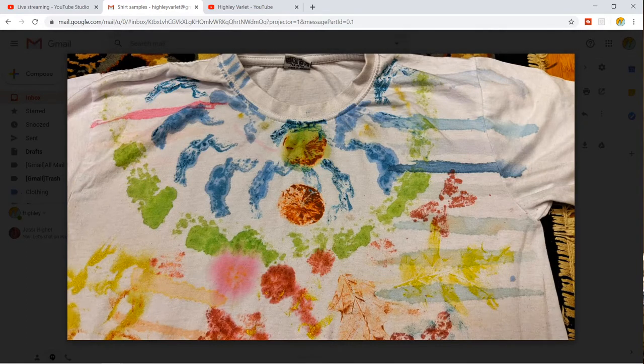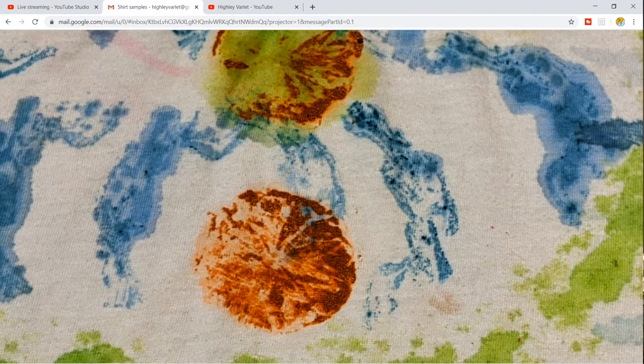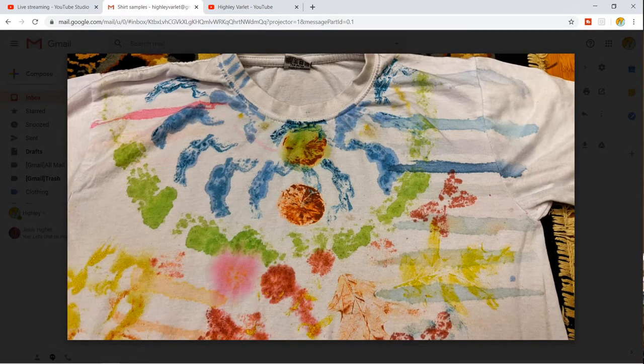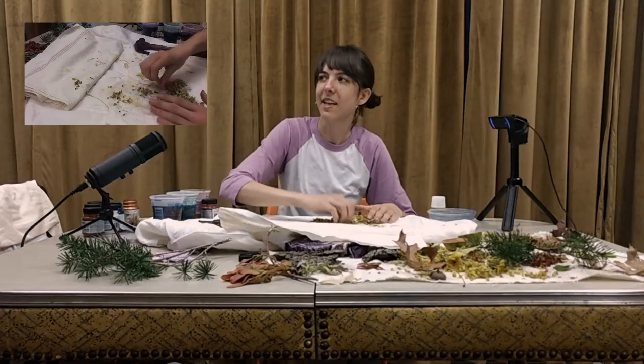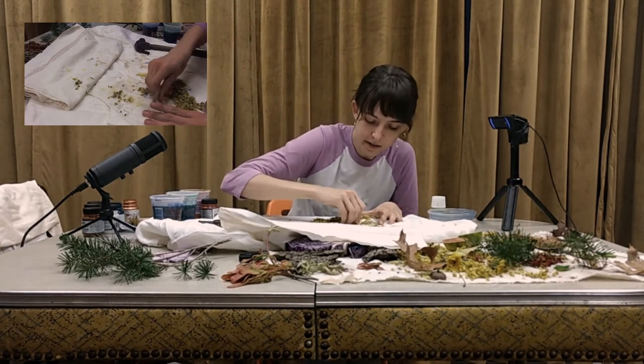And then I'm also using a Dynaflow fabric paint. And then at the top there, that's another lime. And the blue to the sides of it is from a cabbage. And the little green ring around the cabbage is from a pine cone. And the little butterfly looking thing, that's a whirly bird. And you can see the leaves too. Those are leaves. And that's another pine branch. Like a big boy. Yeah, that's what I was working on before this dress. So if you're just joining us, that's your update. What's already happened.